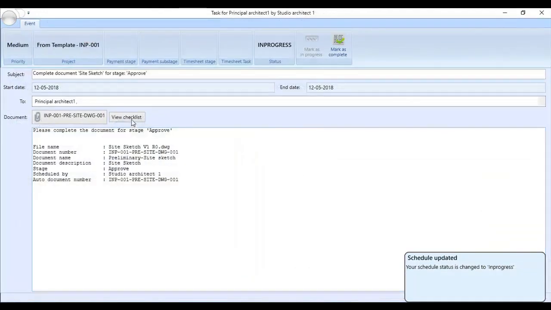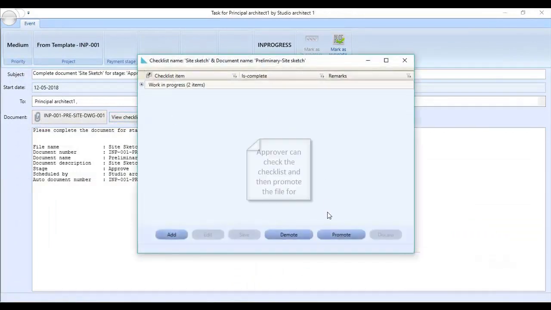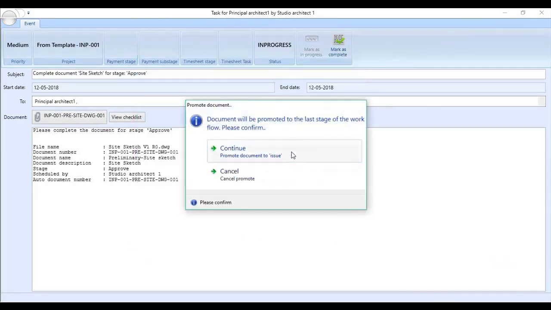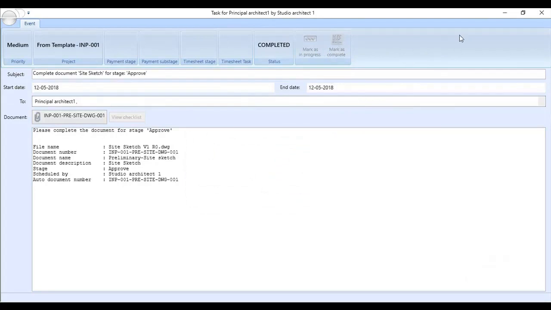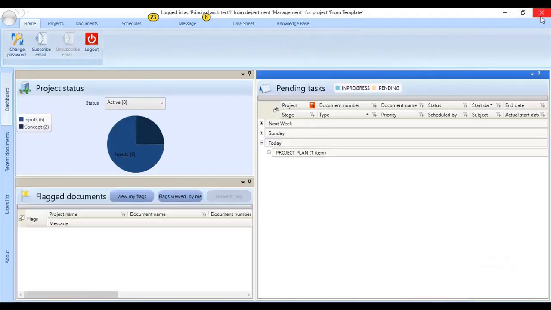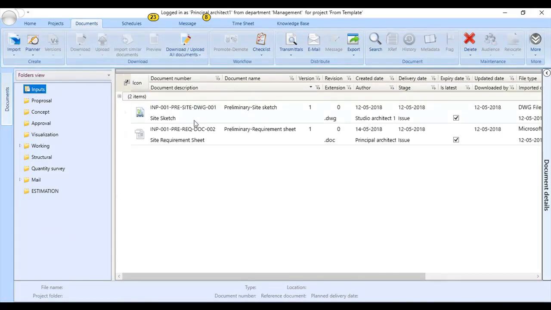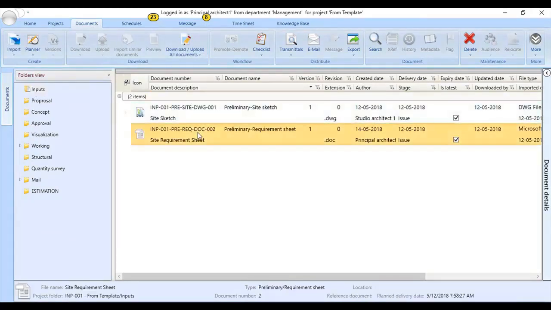Now let us view the checklist items and issue the file. Now the document is moved to the issue stage. Once the document is issued, it cannot be edited. Now let us check the comments report. The comments report against each file is available in the documents under checklist. Select the file and click on View Comment Report to view the quality process.